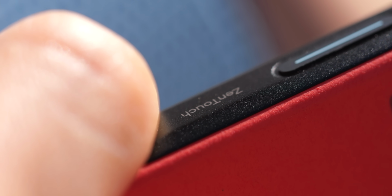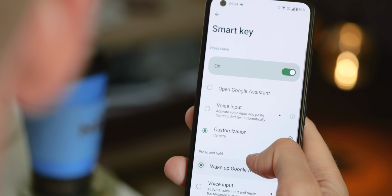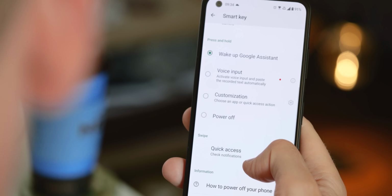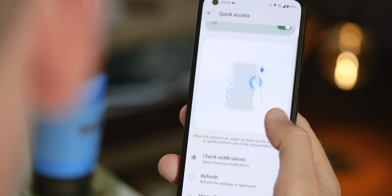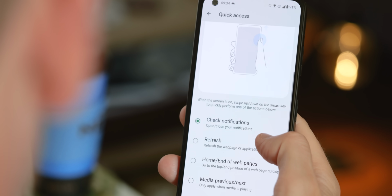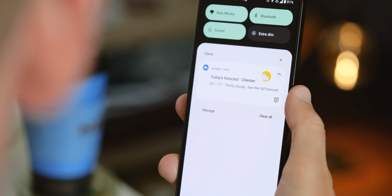One of the biggest new features this time around is the Smart Key. This is built into the power button on the side of the phone, which also houses the capacitive fingerprint scanner. There are a few more tricks hiding behind here though, besides just quick and easy unlocks. As well as being able to choose shortcut commands for a long press or a double tap, you can now swipe up or down to perform various actions like scrolling to the top or bottom of a web page or pulling down the notification shade.